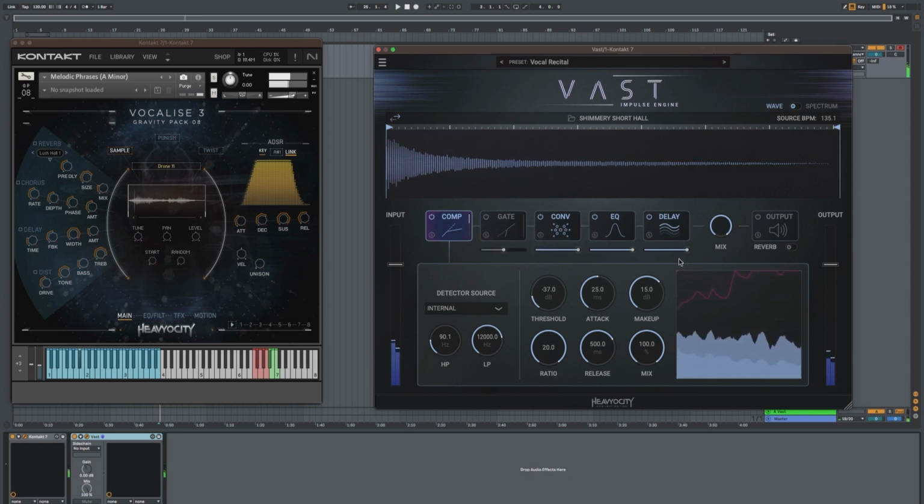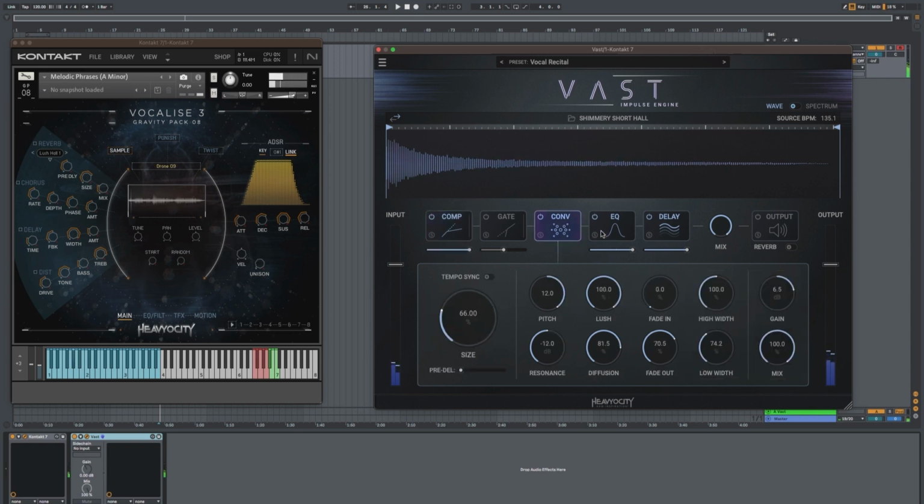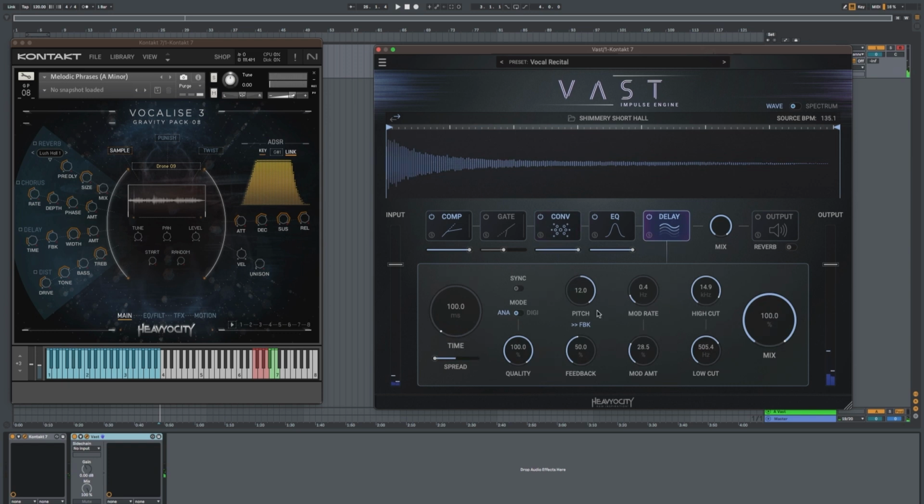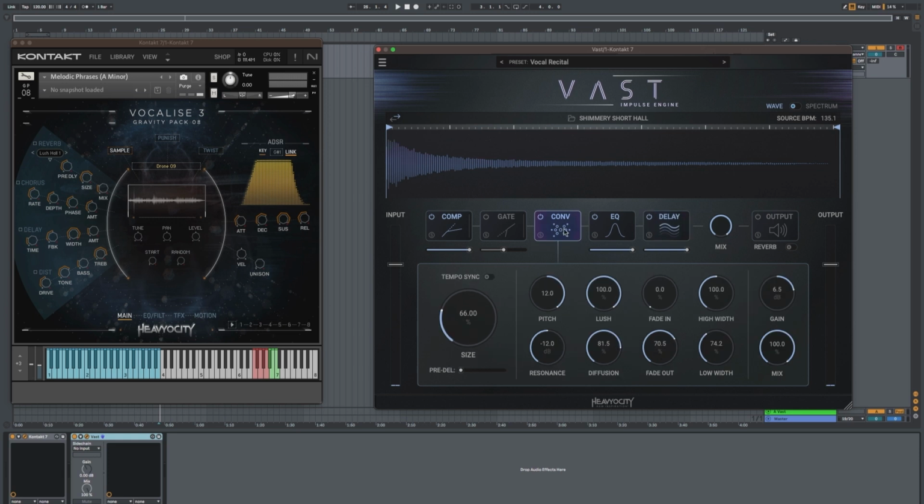Or this kind of sounds lo-fi synth pad. This delay is very powerful. It almost can kind of manipulate pitch even and just kind of synthesize it. Convolution does too.